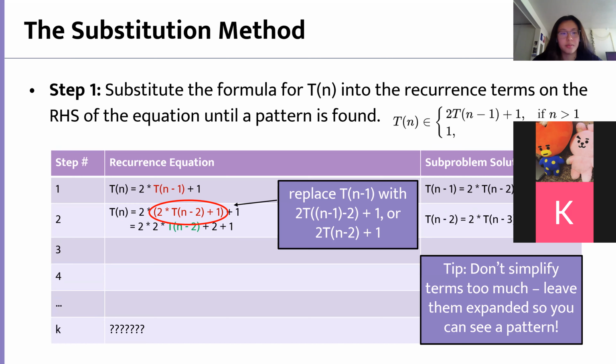Yep, so pretty much what we wrote on the previous slide. Once again, we're just substituting the subproblem into this part right here that's circled in red. And then they also simplified it a little bit. So this is just the simplification of it. And so pretty much we're going to keep going through this process. We'll do it for 4 terms, which is usually a good number to do.